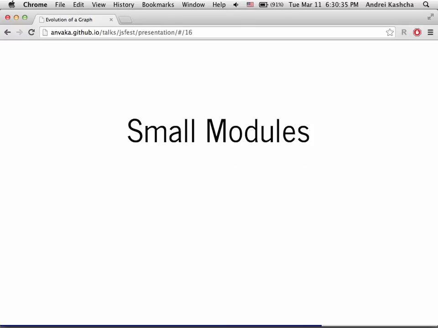So I started redoing my library into small modules. There is a separate module which knows how to construct a graph, how to add nodes to the graph, how to remove nodes from the graph, and nothing else. That's just its only responsibility. There is a separate module which knows how to construct a Barnes-Hut tree to effectively simulate the n-body problem. And there is a separate module which knows how to integrate physical forces, how to work with physics.